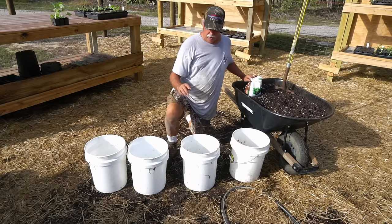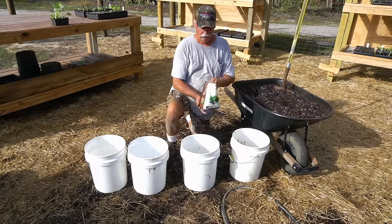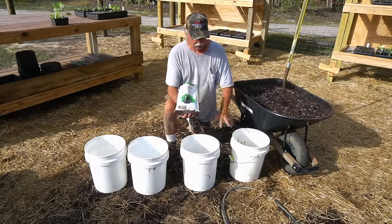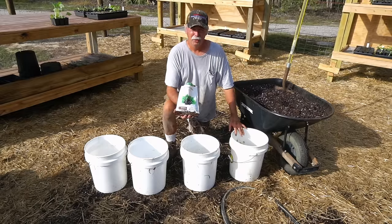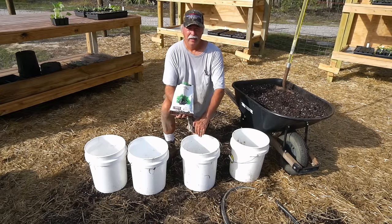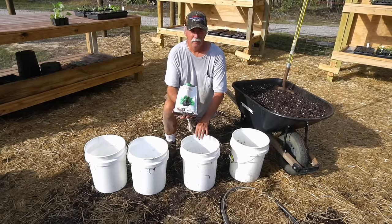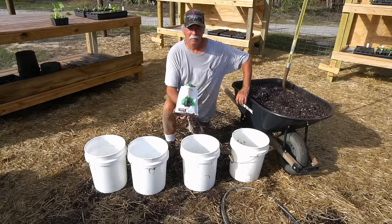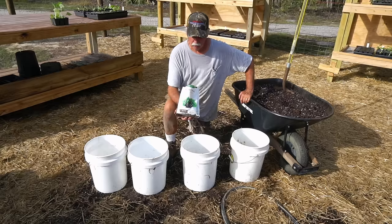Now, these broccolis are some big eaters, heavy eaters. So I'm going to put a big, heavy dose of blood meal in each of the buckets when I put the soil in, and then I'll soak that down through. Then I'll add a little bit more soil on the top of that. Then I'll dig my hole and I'll add some more blood meal into the hole. Then I'll put the broccoli in there, and then I'll water it in, our final water in after I get them over to the grow tables.